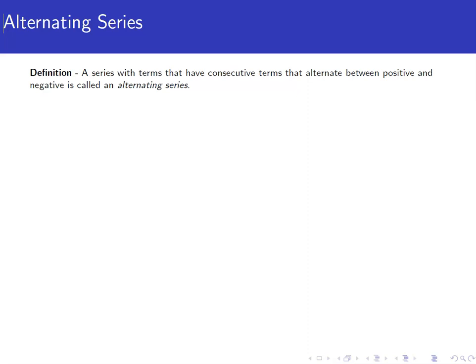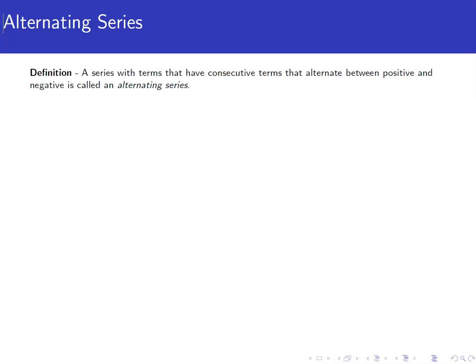Alright, so we haven't talked much about series that have negative terms in the last couple of sections, because when we applied the integral test or either of the comparison tests, we had to have series that were all positive terms. So we haven't talked about series that have some negatives in them as well. We're going to start talking about that in this section.